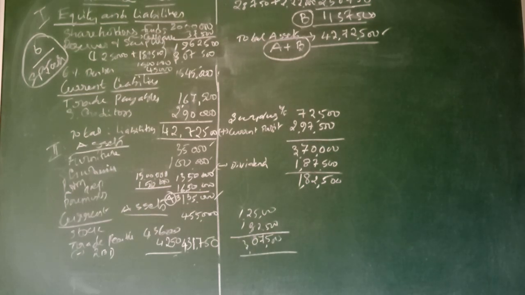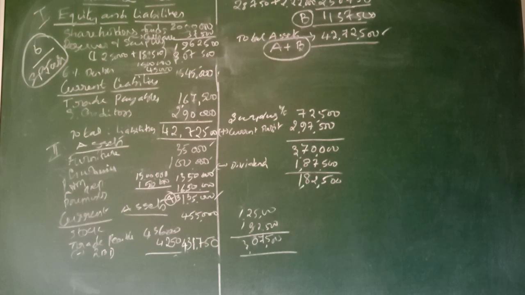Then debenture is a secured loan, we have considered that. Also put a mark on debenture. There is an adjustment for the debenture: provide half year's interest on debenture. Debenture interest is already given and goes to the P&L, whereas here a provision should be made for the debenture interest, and that 45,000 is taken here.